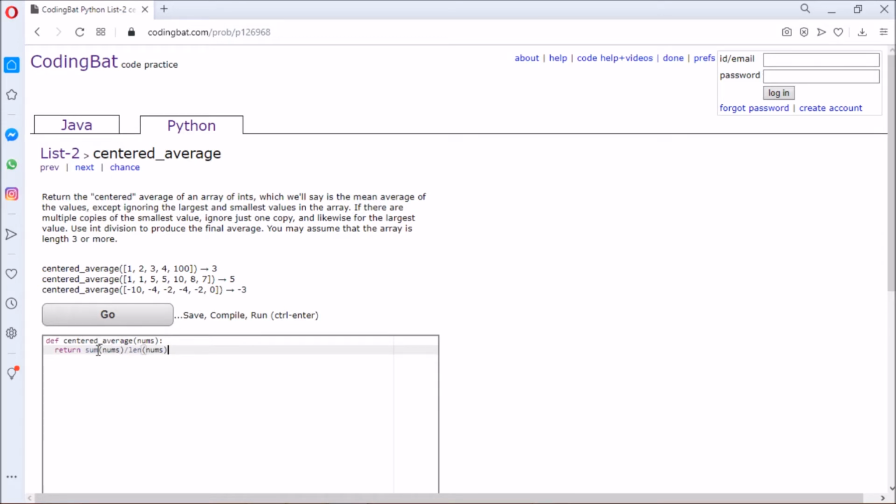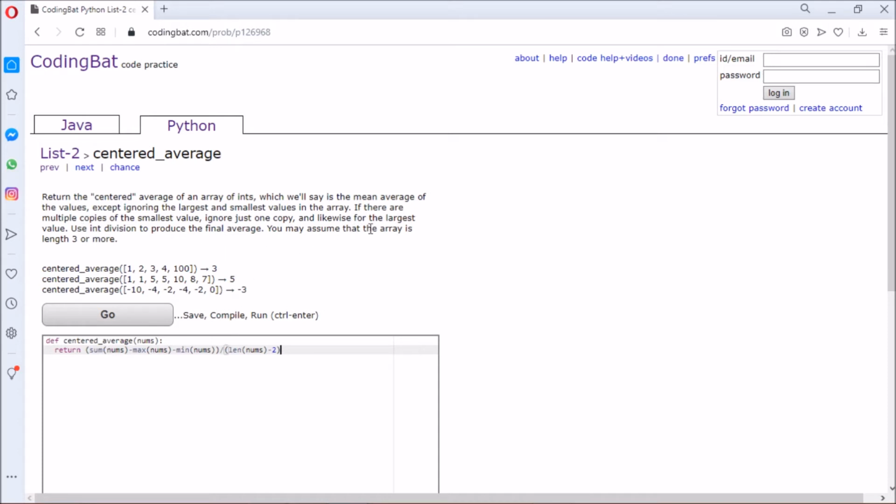So we need to remove the largest, so we will use the max function here, and then the min function. And when we are removing these, we have to modify the length as well. If there are multiple copies of the smallest, ignore just one copy. Yeah, we ignored only one copy. And likewise the largest value, we ignored only one copy of that.